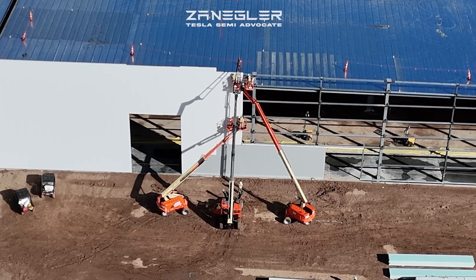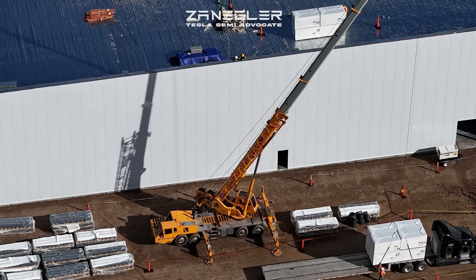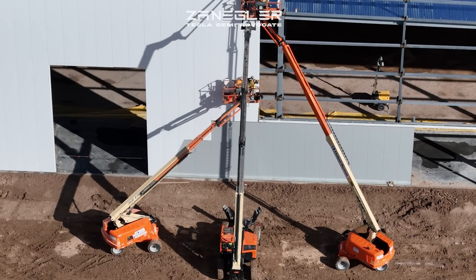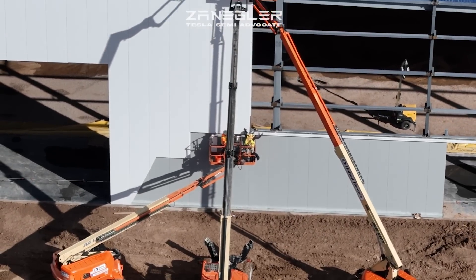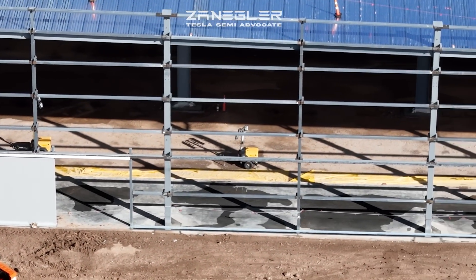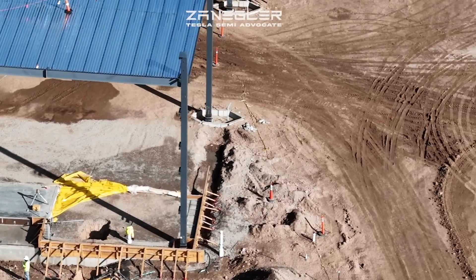One YouTube viewer, AG_NT_20_85, has provided the proper vernacular. I've been calling the northwest corner section one and the southwest corner section two. It turns out the official terminology is: section one is SA, the middle north section is SB, the far eastern northern section is SC, the western southern section is SF, the middle southern section is SE, and the far eastern southern section is SD.